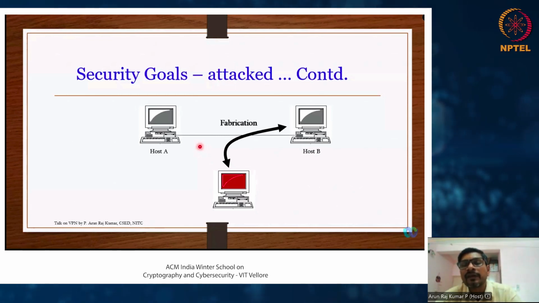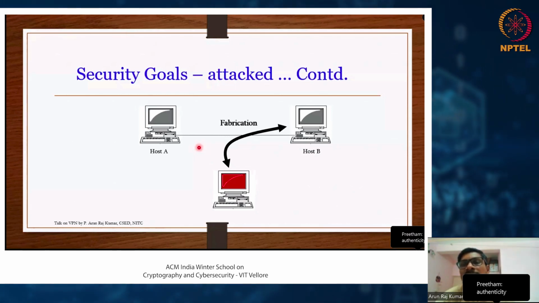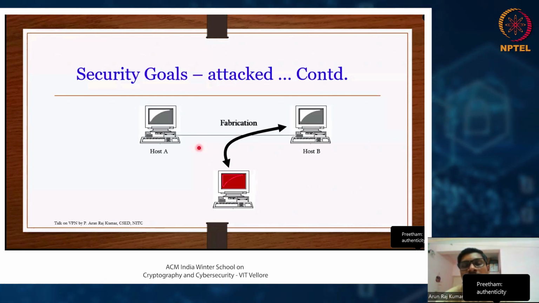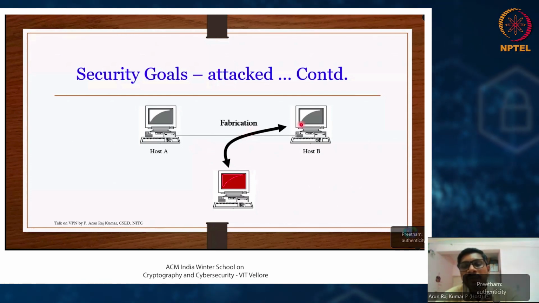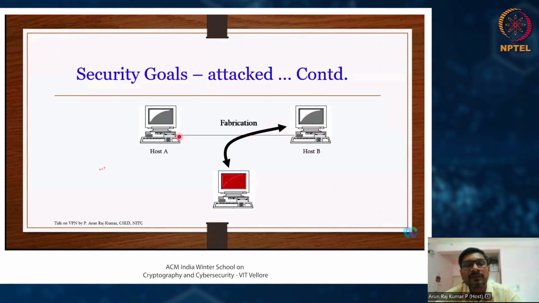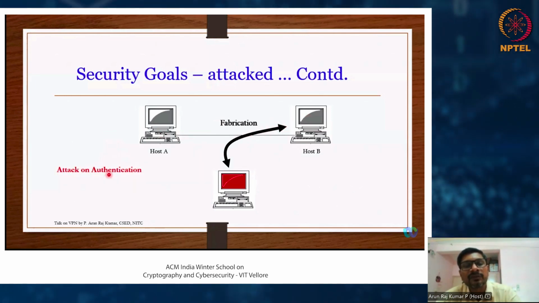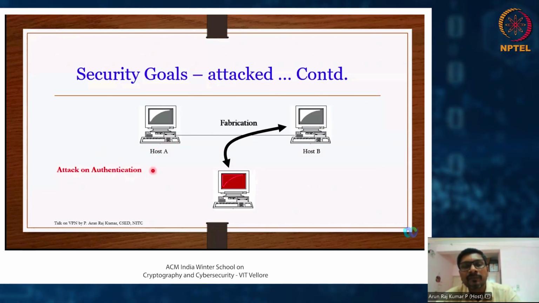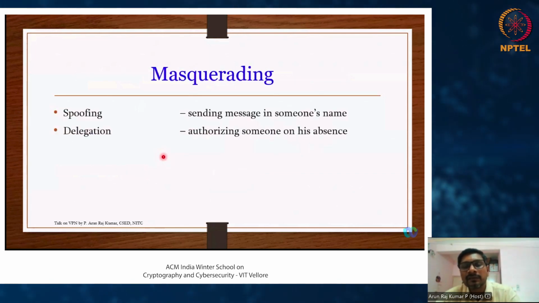It's not non-repudiation or availability. You could see here what is basically very good. So authenticity. You could see here that B doesn't have a mechanism to verify whether the message has come from A or the attacker. Because B believes that the message has come from A, it fails to authenticate the message. Right? So he doesn't know who has sent the message. So he believes whatever has been sent. So it's basically an attack on authentication. Right? So authentication is another.